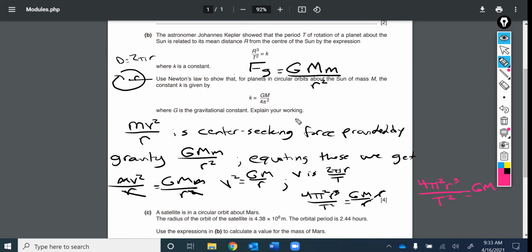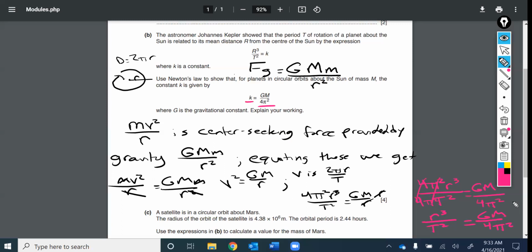And we want to get some constant k equal to r cubed over T squared. Well, there's r cubed over T squared. So let's just isolate those and divide each side by 4 pi squared. So we're doing it to that side. Algebra says you got to do it over here. Get rid of those 4s, get rid of those pi squareds, and we've got r cubed over T squared equal to GM over 4 pi squared. And now we've shown that this constant k, which is equal to r cubed over T squared, is GM over 4 pi squared. So that agrees with that, right? That's how we do it.